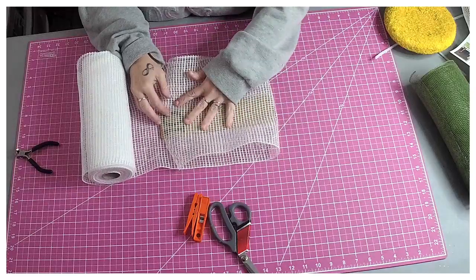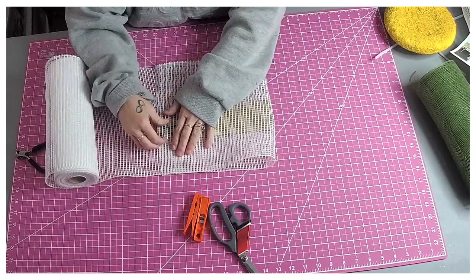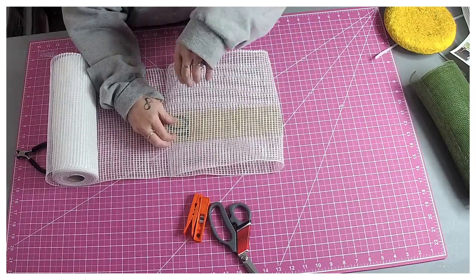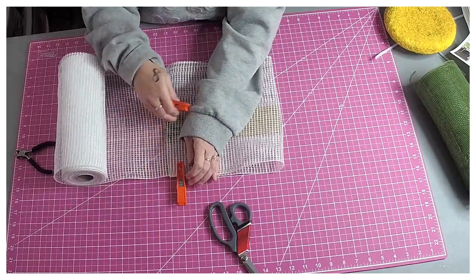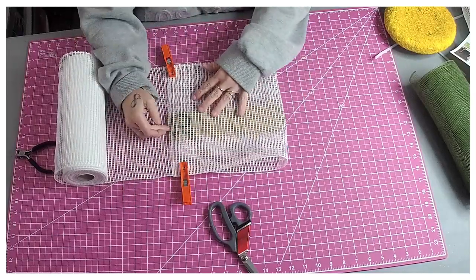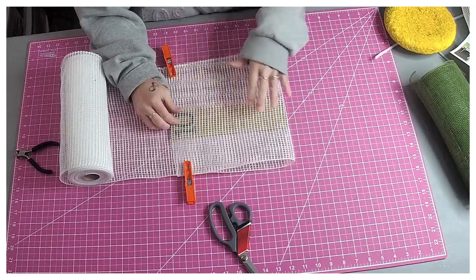And what we're going to do is cut a few pieces of mesh all at the same time. Now, if you do have a cutting mat and a rotary cutter, you can cut your mesh just as quick on your mat with your rotary cutter. However, a lot of people do not have that, so this is the second best way to cut some mesh really quick as well. So we're going to clothespin the 2 pieces that we folded over top with our measuring tool still in the middle, and you want it as tight as you can, because like I said, we need our pieces as close to 10 inches as possible.